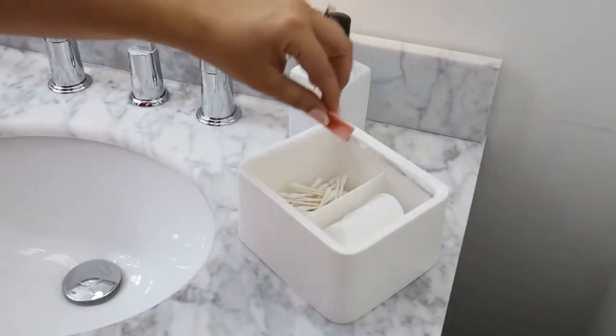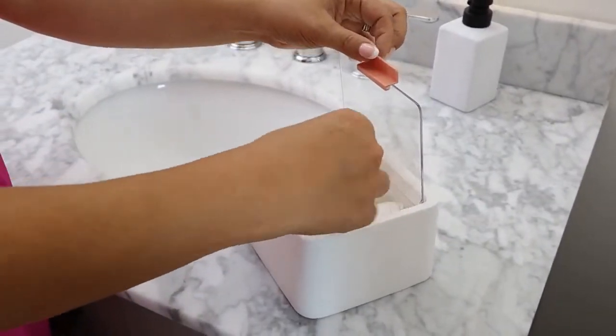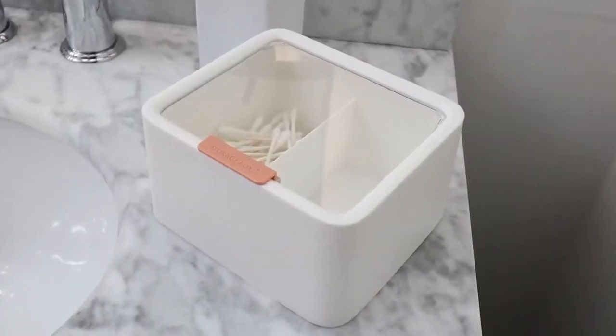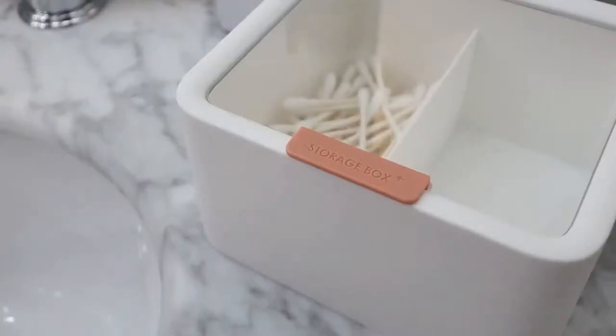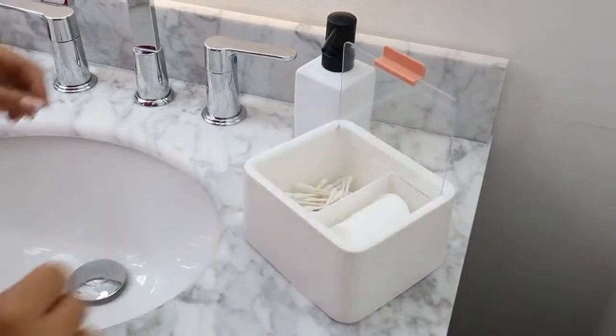Now, I'm sure you could put other things in here. You could put lipsticks, really anything that you wanted in here. But I just think it's so cute for $10.99. This is a great little organizer. If you have a bathroom where you have to keep a lot of things out, I just like to make them look as pretty as possible. So I love this little storage box set.